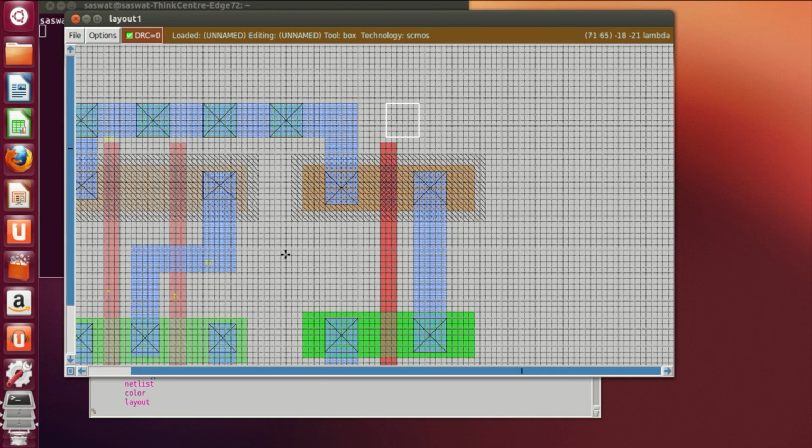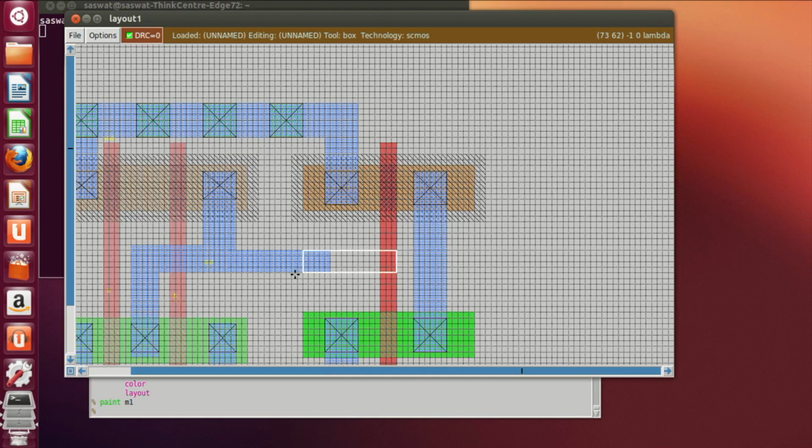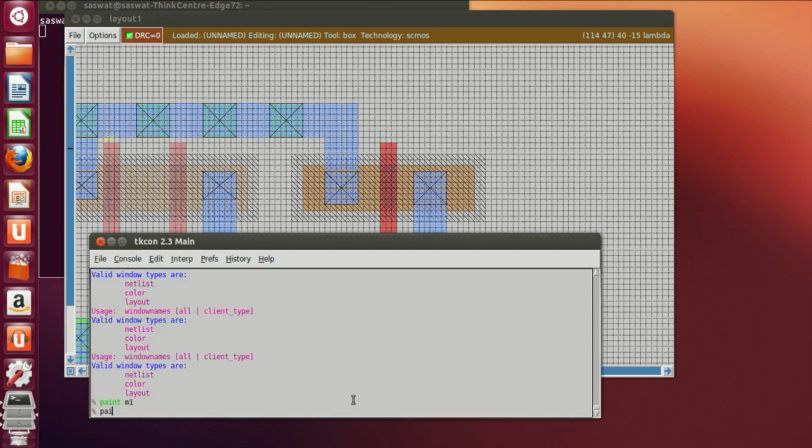Now this is the input, this is the output. So connect from here to here. Type paint M1, paint poly.